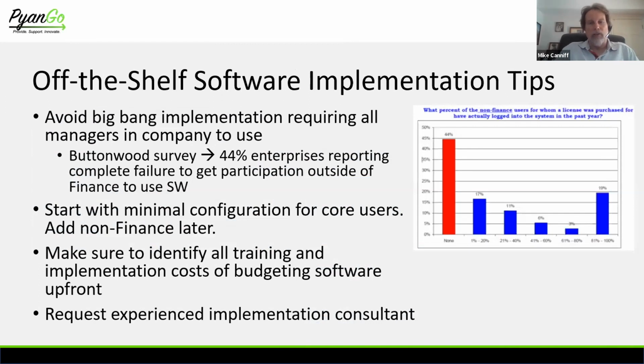All right, so next, let's shift our attention a little bit here to off-the-shelf software for doing the implementation. So now I'm talking a little bit more about budgeting software, say beyond Excel. This gets back to my original question about if failure is always an option. If you failed on an implementation, typically the challenge is getting participation outside of that FP&A, the finance team, to actually use the software. So again, outside of Excel, right?